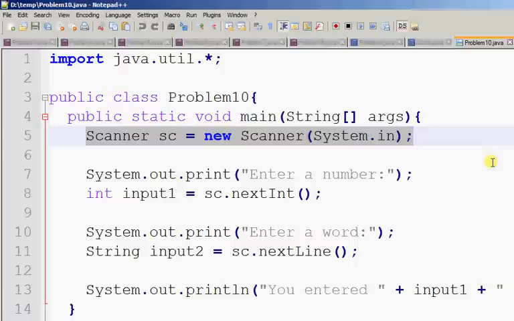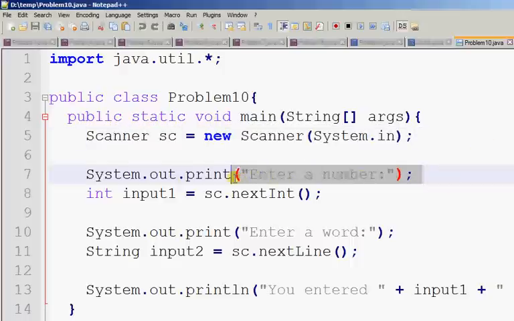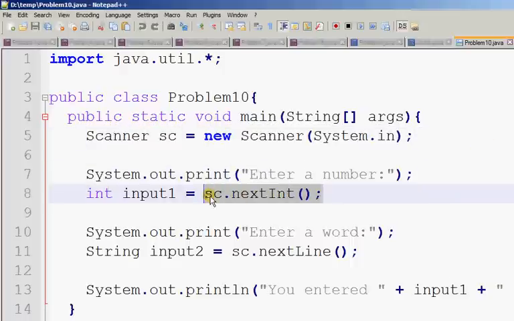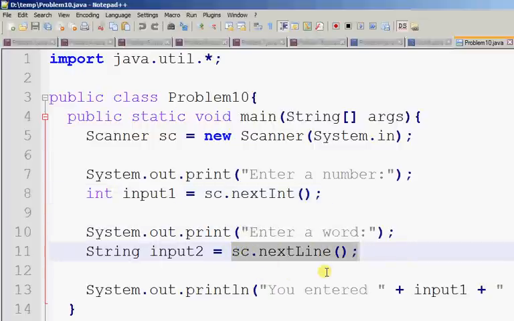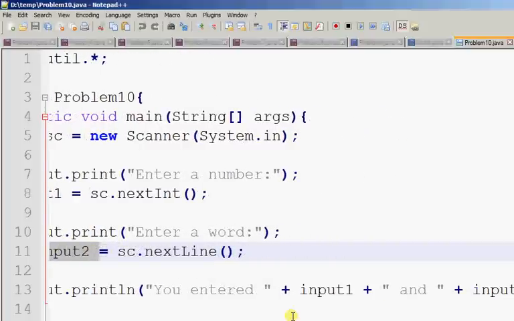I'm using nextInt of the Scanner object to retrieve the integer, which is stored in the variable input1. On line 10, I prompt for a word, and I'm using nextLine to retrieve that string, which I then store in input2. And on line 13, it just prints out you have entered input1, which is a number, and input2. Very innocent piece of code.